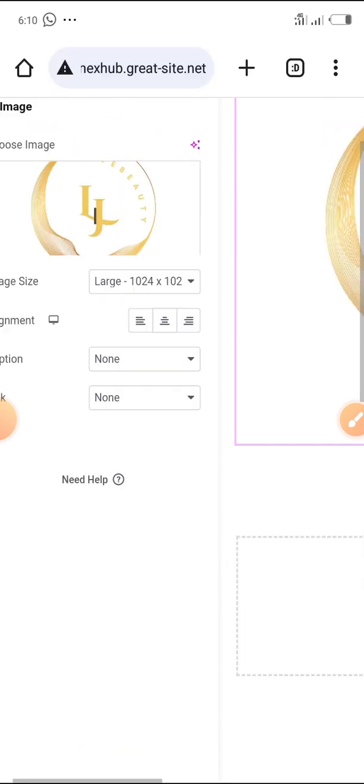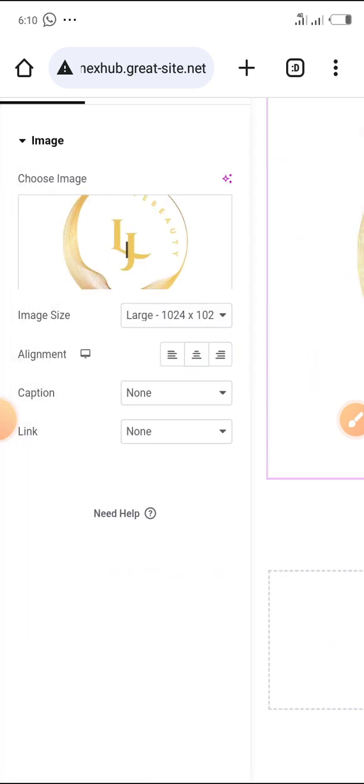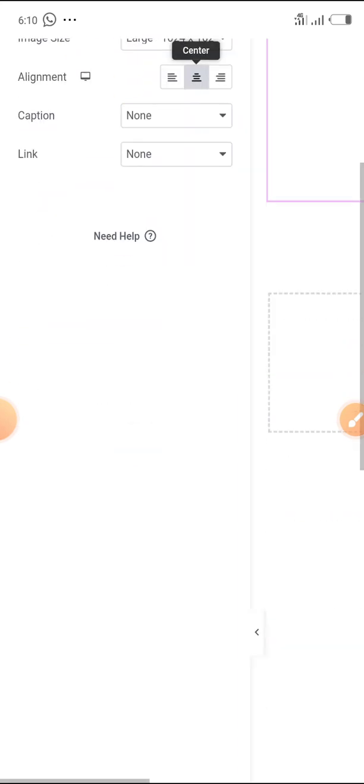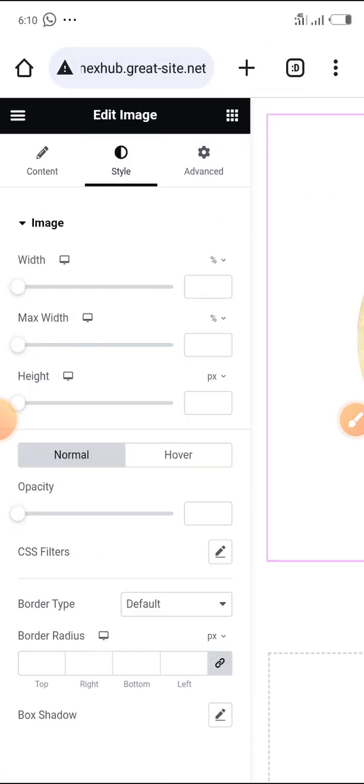Once I select it, you can see the image here. The image is already here, but looking at it, it is actually very big. So the alignment, I'll put it at the center, and let me go to style. On the style, the width, I'll reduce the width here.